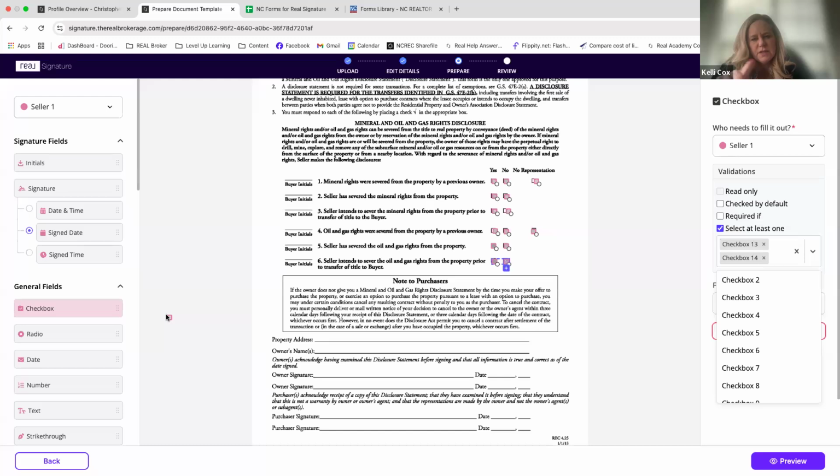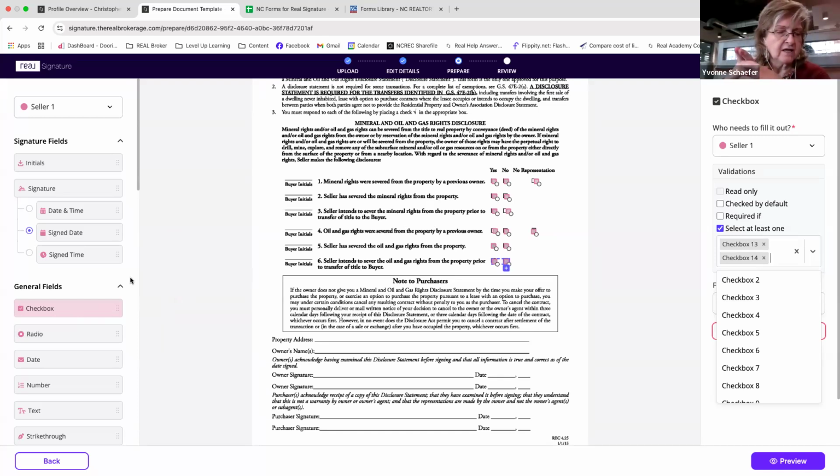And then Chris, I'll share mine with you because I've used it with about 10 people and it's worked. Awesome. How is it shared? Is it shared in the system or does it get emailed out and then we have to upload it into our real signature? It gets shared in real signature, and then you can edit it if you wanted to. It'll be in the forms library or something like that. Okay. All right. So we've got all these check boxes here.